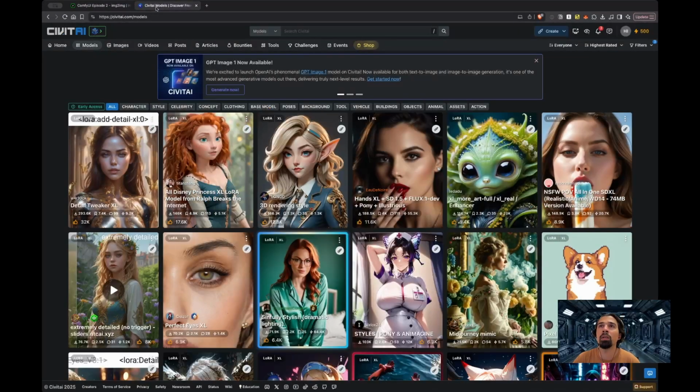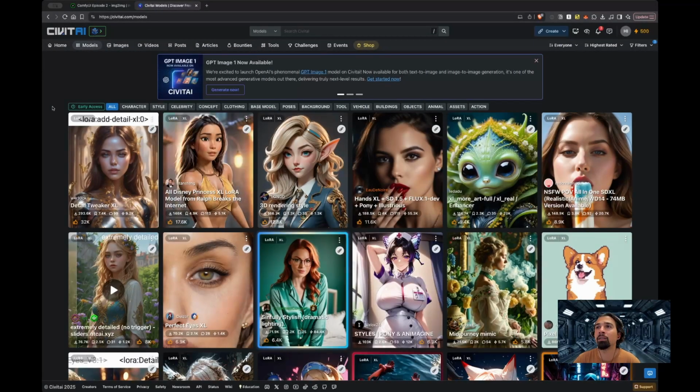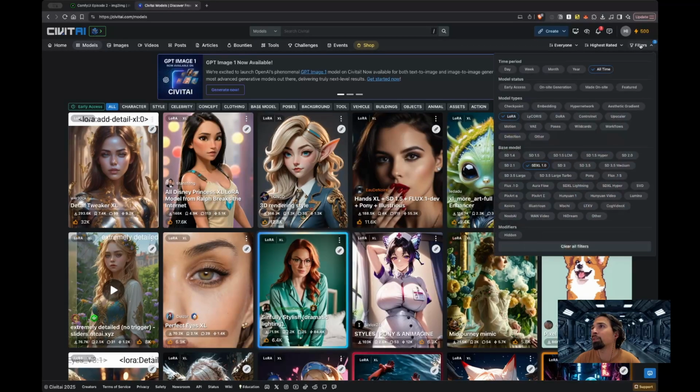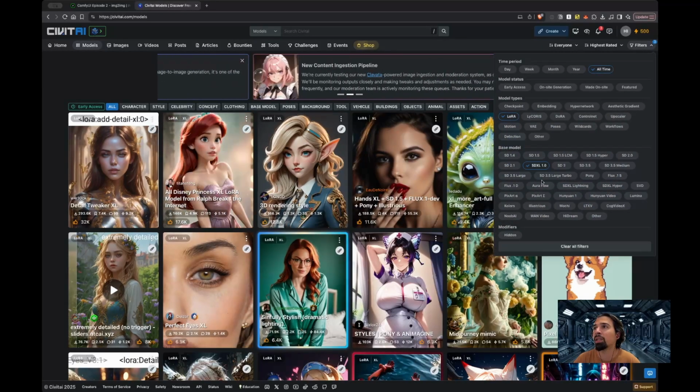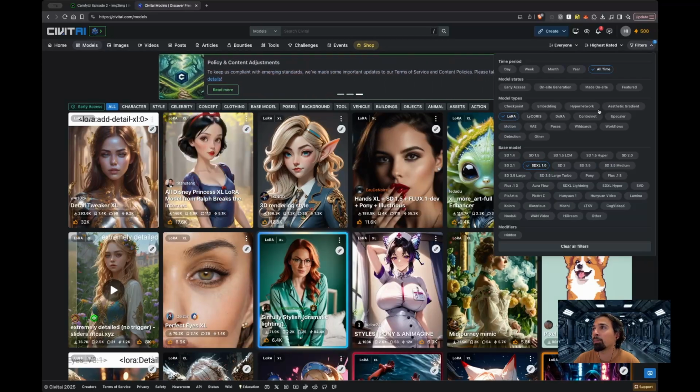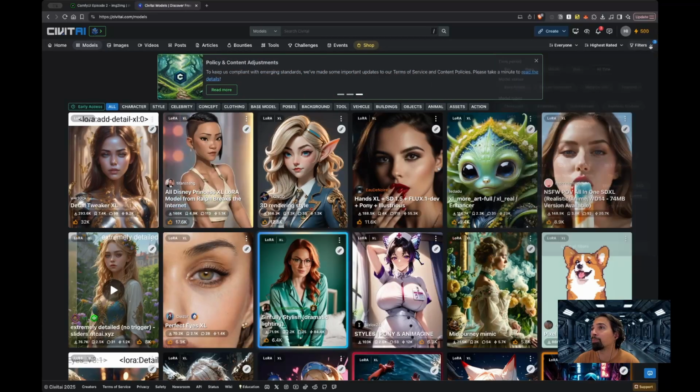So we can go to Civitai and search for LoRAs here, and you can basically filter them. We're using an SDXL base model, so the LoRA that we use has to be compatible with that. So I've gone ahead and selected this here, and I'm also searching just for LoRAs. I'm not searching for anything else.